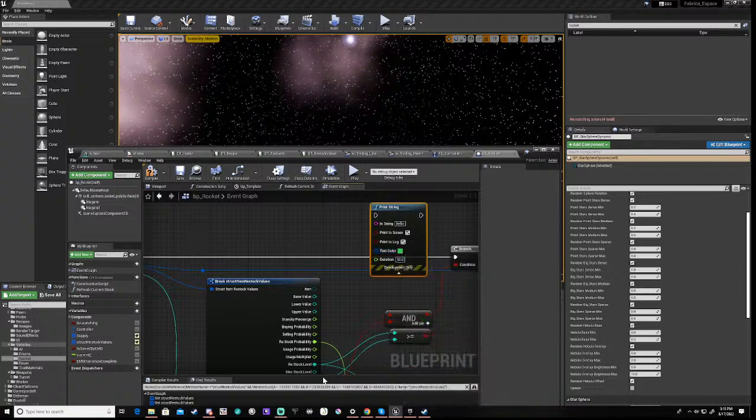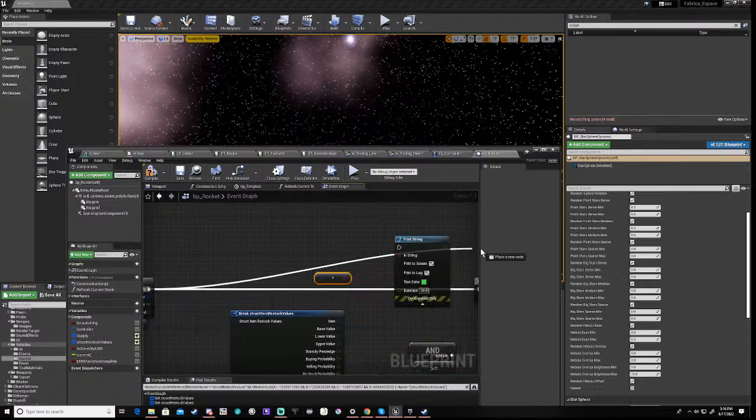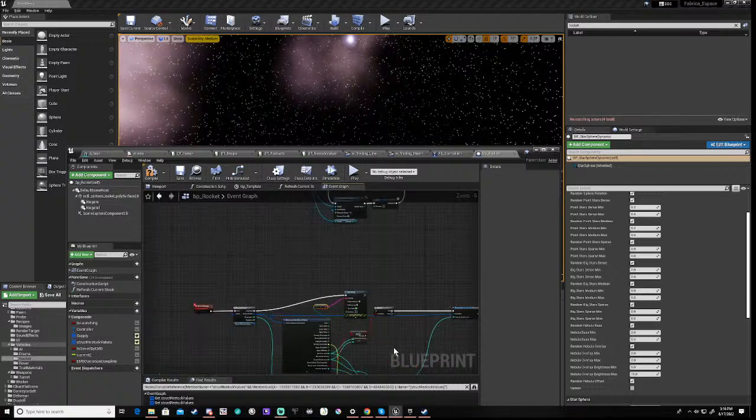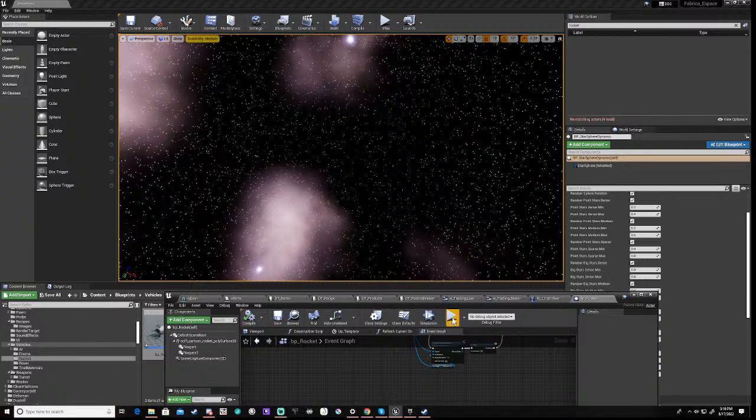It's basically going to print out the item. So the first time this runs, we should see steel. First time we run this, we should see steel.